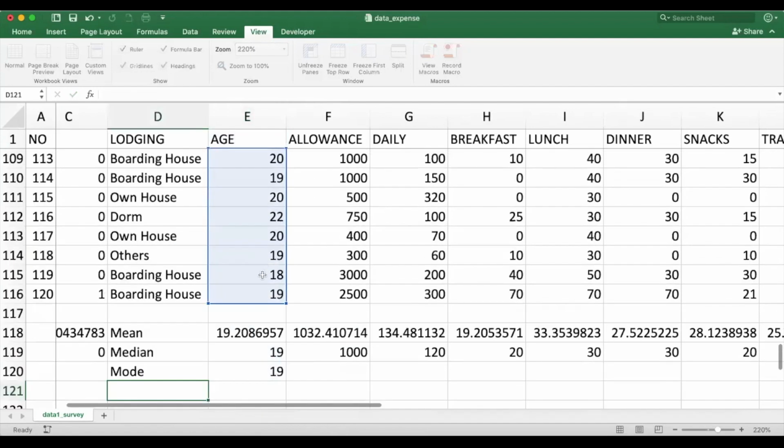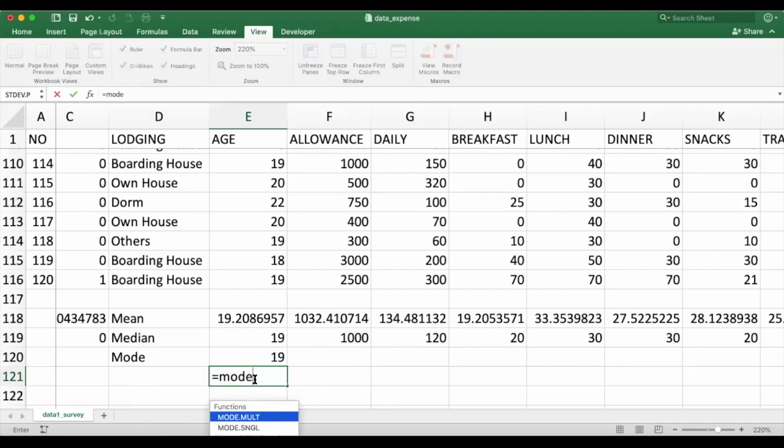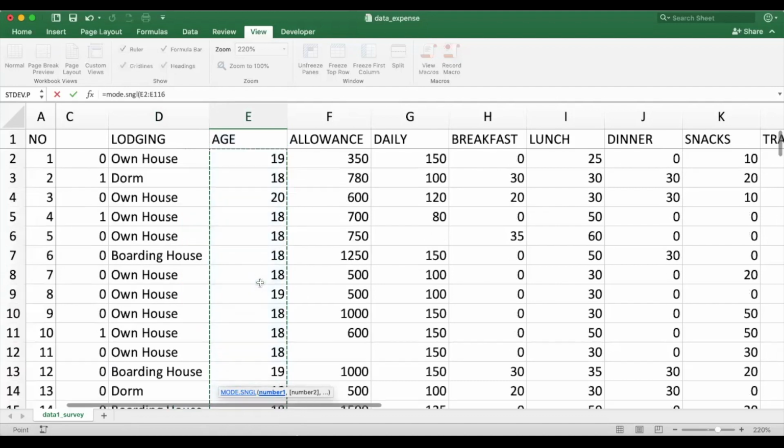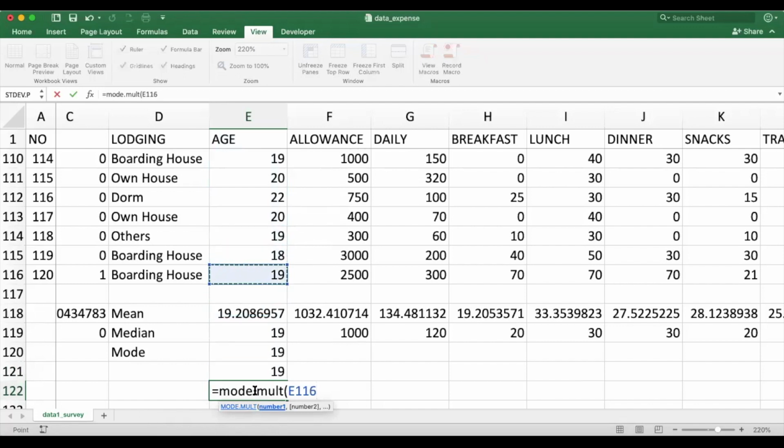So, the mode is 19. So, yan yung karaniwang age. So, mauhulaan nyo kung anong year na sila ng before K-12 to. Yan, 19. And, what if, try natin yung equals mode dot single, SNGL. So, again, let us highlight our data. So, same lang. Try din natin yung mode dot mode. Possible kasi na hindi lang isa yung mode ng data natin. Pwedeng may makita siya na kasama pa na kasing dami.